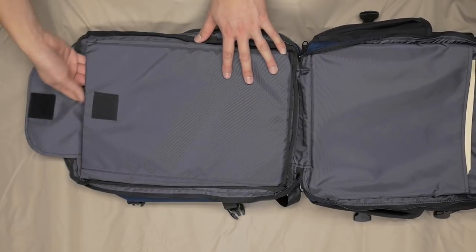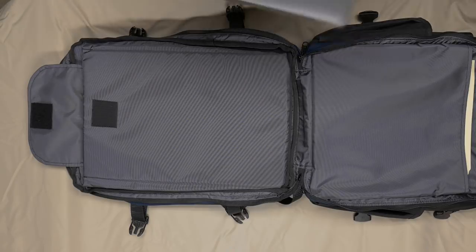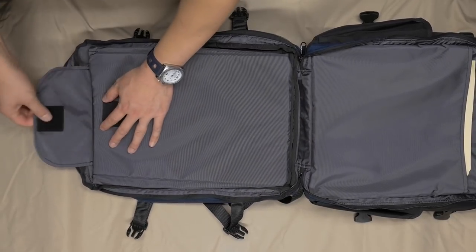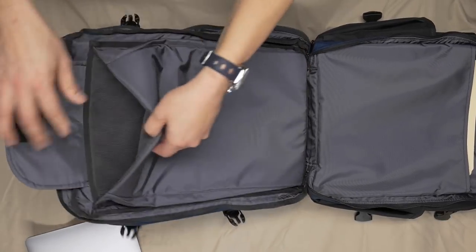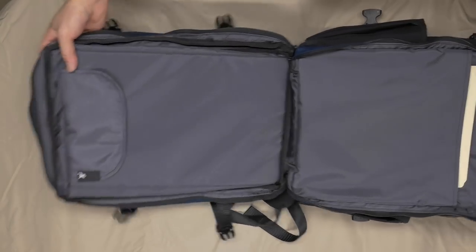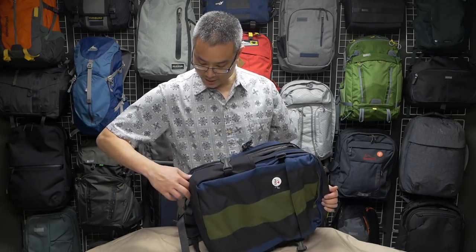And this is where I'd normally keep my 13-inch MacBook Pro. I actually have my 13-inch iPad Pro here — the latest version, so it's a little trimmer — but it fits with no problem. This thing would fit a 15-inch laptop easily. And you can see from above: this is where it has that awesome corduroy lining. So fun. This is the tech stuff — I'll go ahead and zip this back up. Without that zipper cover, these zippers are a breeze to use. It's only when you have the zipper covers that it becomes a huge pain.